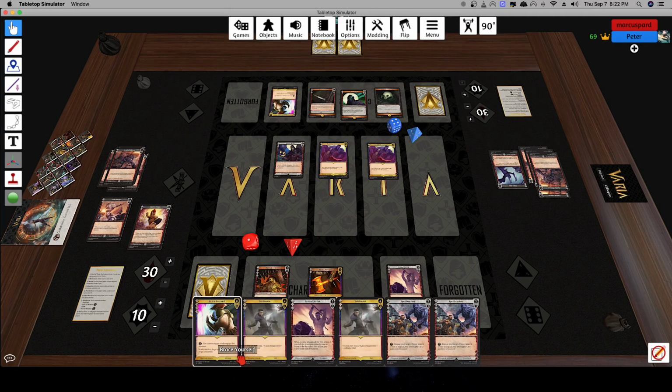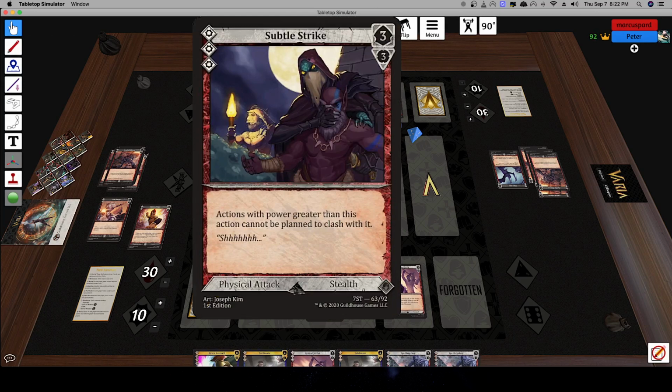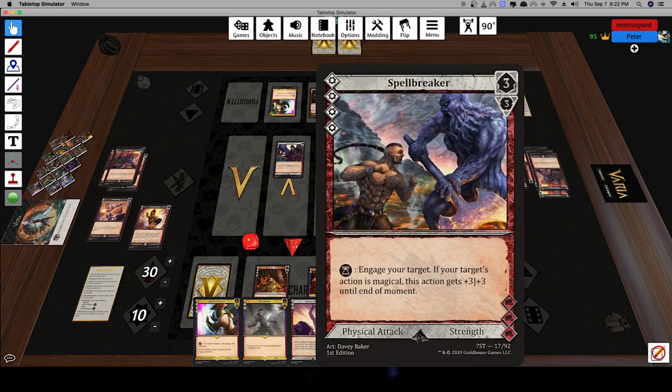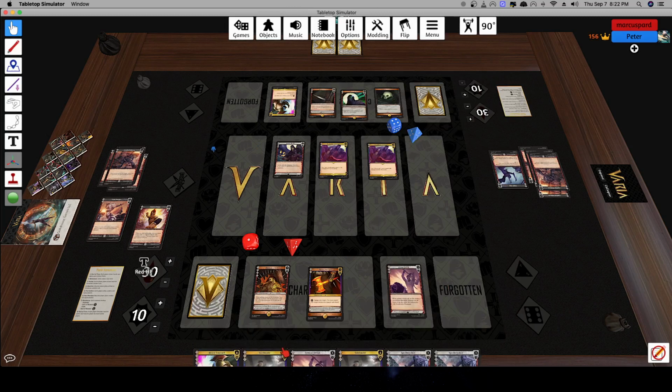Note that Subtle Strike has rules text that says actions with power greater than this action cannot be planned to clash with it. For example, if you had a Brace Yourself in your hand, Brace Yourself has a power of 8, Subtle Strike has a power of 3, so you could not plan Brace Yourself against Subtle Strike. You could, however, plan a Critical Strike, your Molten Ravager, or a Thorium Crusher against it, because all those have a power of 3 or lower. The Transfusion Dragas are just two magical attacks. So I'll leave it to you.